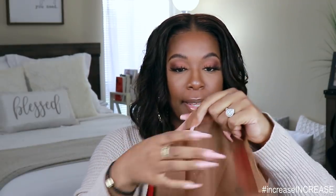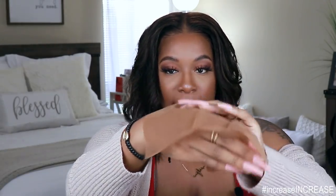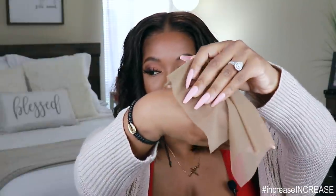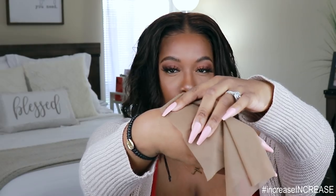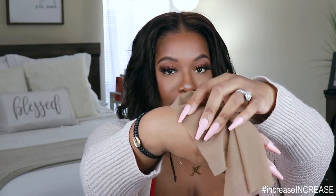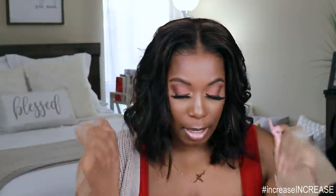Now this is the new invisible scalp. Oh, that feels nice — that feels real nice! It's very, very thin and very soft. Now this is the mocha color — this is what that color looks like on my hand, and it does look a little bit darker for me. And that is what the cappuccino looks like on me. Yeah, that looks a little bit better — it's a little lighter, but I can definitely blend it down a lot better with my skin tone. So you basically choose the color based on your complexion. I'm here for that.